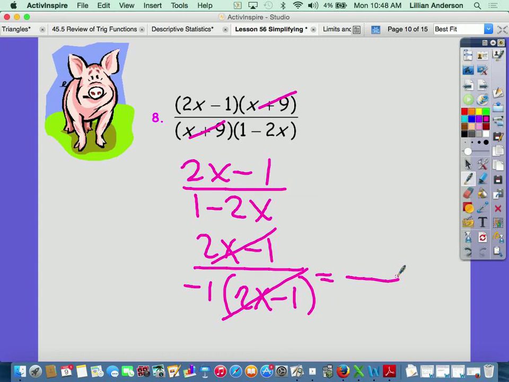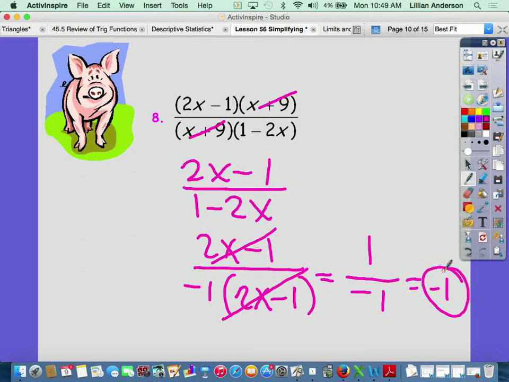Now, just to hit this concept: when you cancel out and there's nothing left at the top, there's still a 1. 1 over negative 1, and so that's how you get negative 1. I want to hit that because you'll see in your homework that your top and bottom are going to cancel out. There's going to be nothing at your top, and something at the bottom. So there's still a 1 at the top, and then whatever's in the bottom.